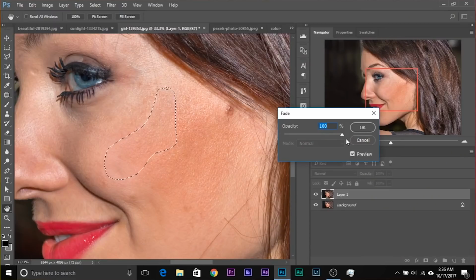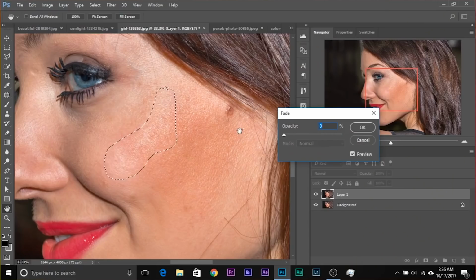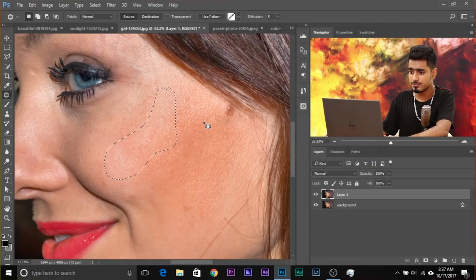This is like undo on a slider. When you have it at 0, it's completely undone, like you did nothing. When you have it at 100, the effect is completely applied. So when you have it at 50, it's like a partial undo. Okay, so let's keep it at that. 29-ish is fine. Click OK once you're satisfied.